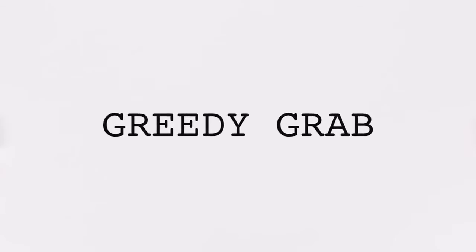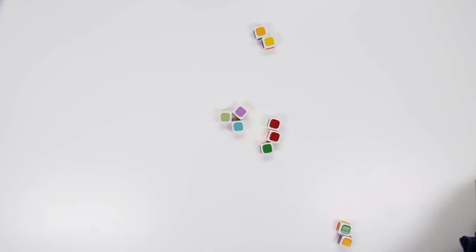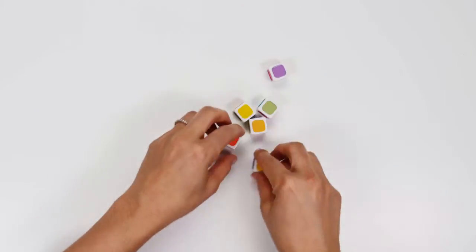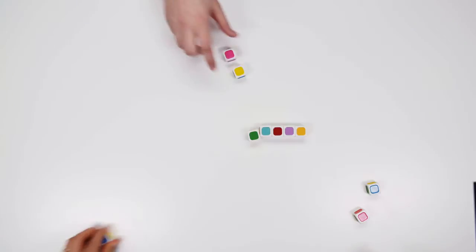This is Greedy Grab. Each player takes 1 primary and 1 secondary Spectracube. Then select 3 primary and 3 secondary Spectracubes and place in the center of gameplay. The object is to create the most color matches with the Spectracubes in the center of the play area by rolling your 2 Spectracubes. All the players roll at the same time.